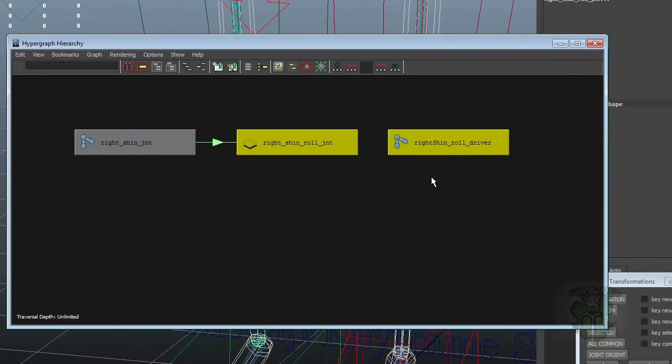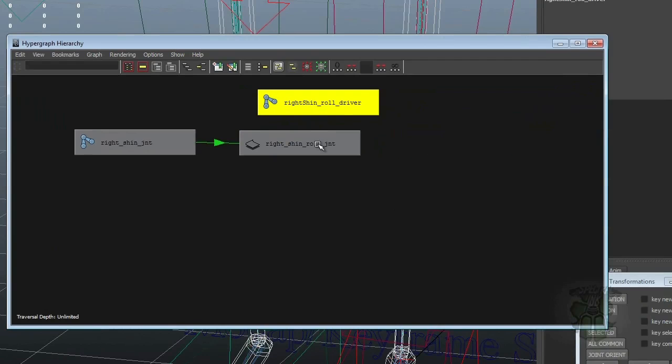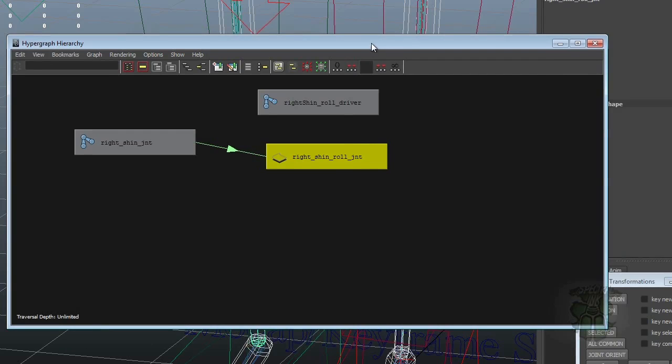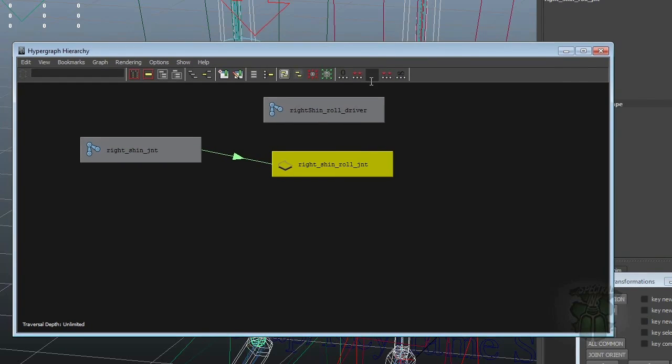The one question you're asking yourself is, why go through all the trouble of having a driver? Why not just put the IK system on the roll joint itself? A couple of reasons. One, I primarily work in games and I try to keep my bind as clean as possible. It helps with things like exporting, or if you have to rebind your skin, you don't want to have to hunt for which joints you want to bind to and which ones you don't. So anything you're skinning to, you kind of want out of that bind hierarchy. And again, if you're working on a game engine, you don't want to have to weed a bunch of stuff out when you're exporting.